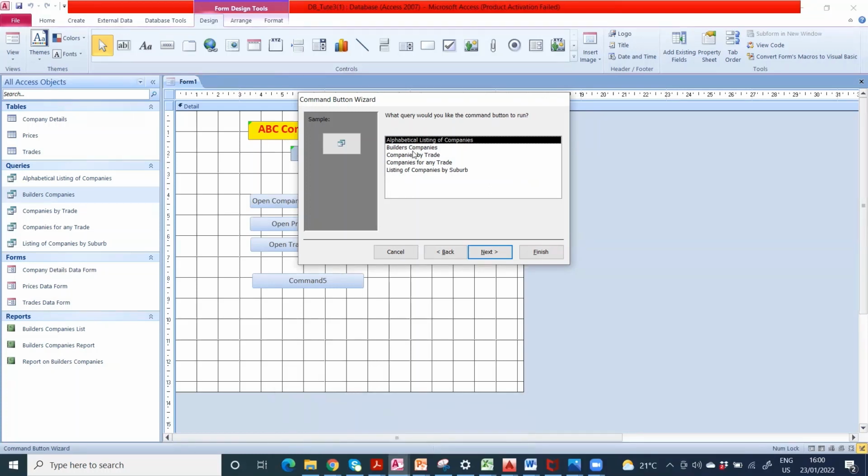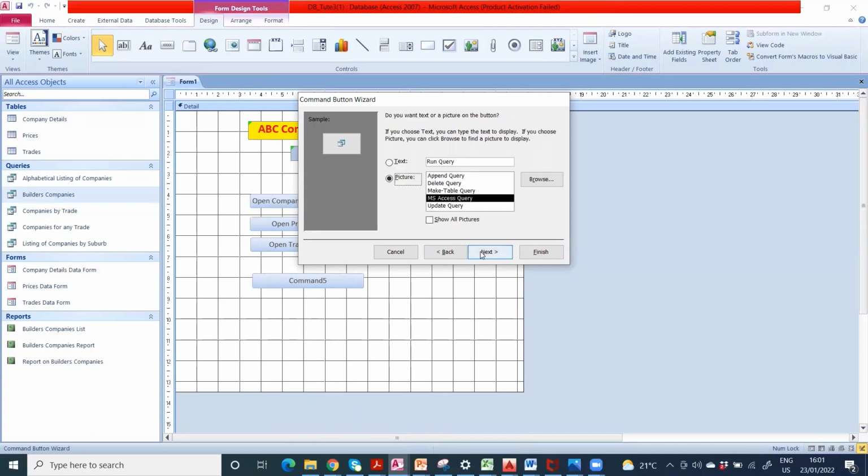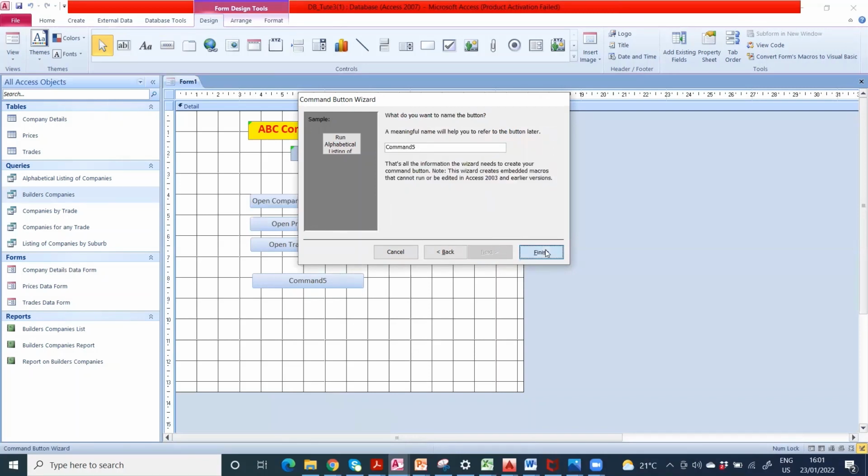We can run this one first. I'll put the listing of companies. Give it a proper name. Run listing of companies. Let it be command 5.